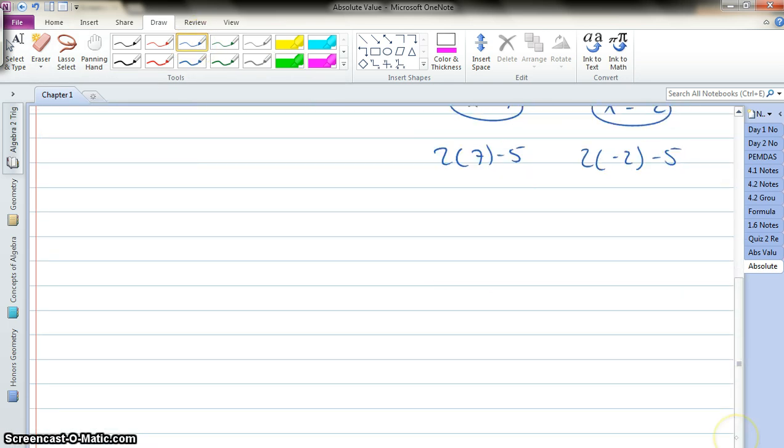Alright, now inequalities. Now absolute value inequalities are a little different. Alright, when solving absolute value inequalities, we have less than and less than or equal to. Now, when an absolute value is less than, that means that it is between the positive and negative values. Because if it is between, less than and less than or equal to is always associated with our and inequalities. Again, it is associated with less than because it means that it is between the positive and negative.